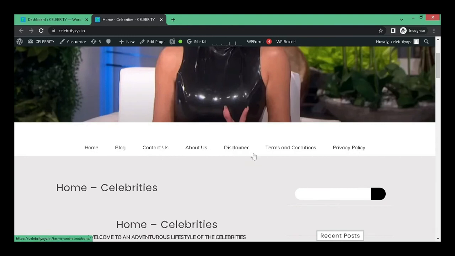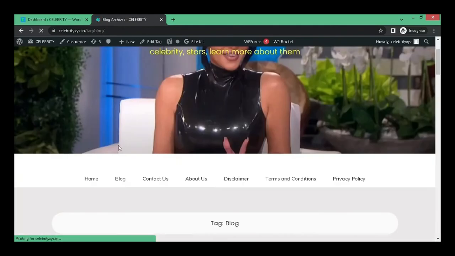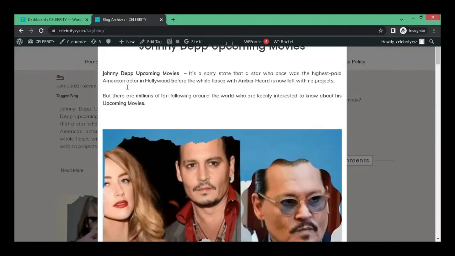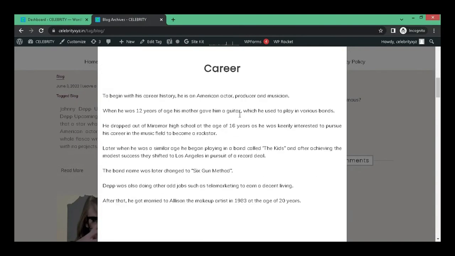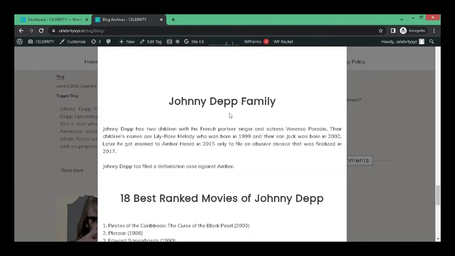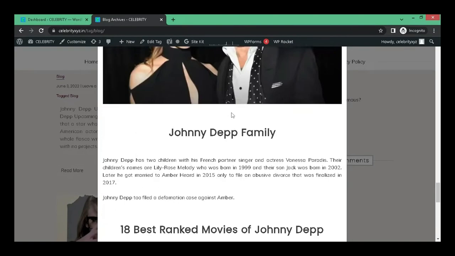Well, check the site. The navigation menu does not have any menu that says to download. Let me open the blog post to check if there is anything more. Well, there is no such link, and so downloadable links are violation and against Google AdSense policy.